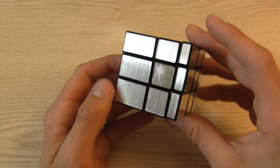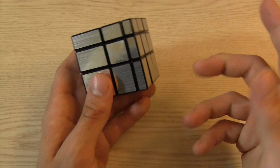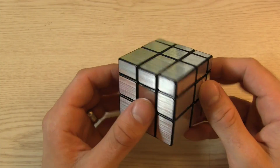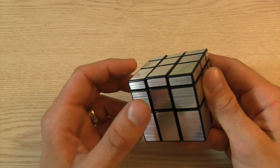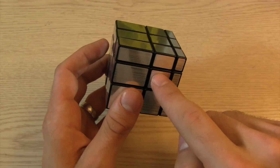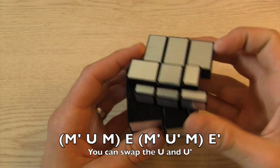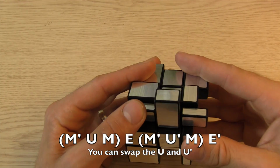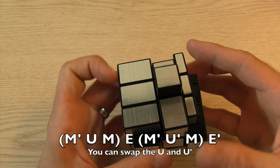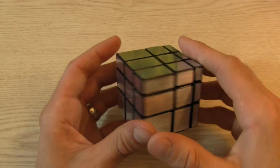I never worry about it too much, but if you want to solve that, one thing to note is that if the centers are turned 180 degrees, it's going to look the same. You can never just have one center turn 90 degrees. So if there's one, there's going to be at least another. So we've got 1, 2, 3, 4. And the algorithm for turning two centers 90 degrees, this one and the one on the left side, is just M' U M, and then an E move, and M', and then you go backwards, U' M. And that fixed that one, and that one.